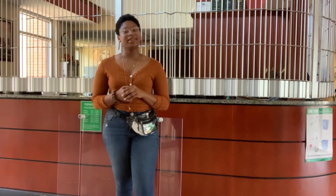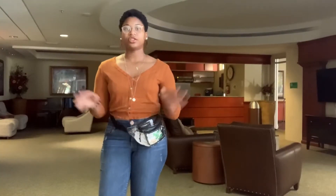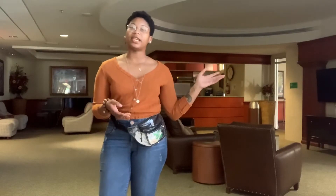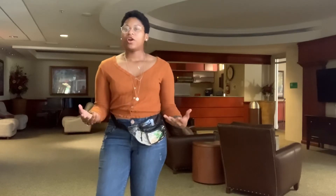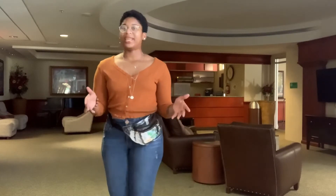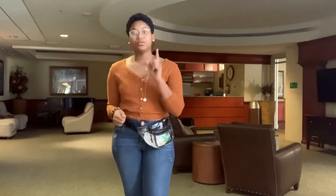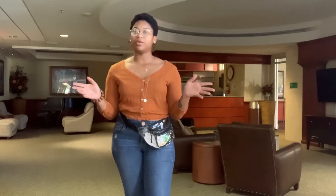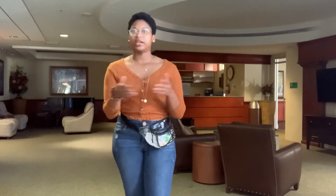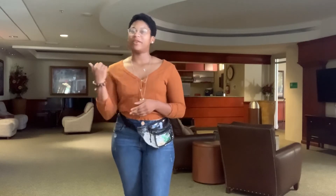Right now I am standing in the Honors Hall lobby area. There's seating over here and a little meetup room for club meetings or RA wing meetings. Out here Honors Hall has limited seating and I don't think they'll change much due to COVID-19. This is your basic lounge area. We have a music practice room — actually two music practice rooms — which you check out virtually from the front desk. Around the corner we have individual bathrooms for guests or if your roommate is occupying yours.